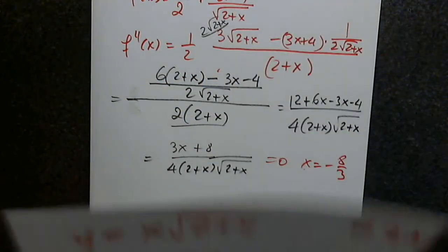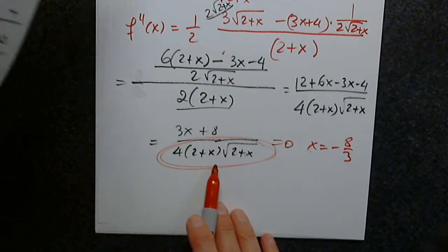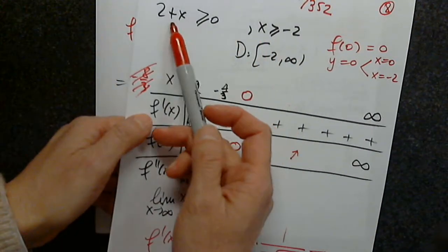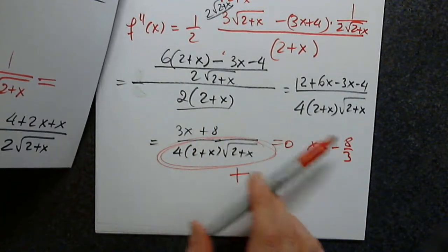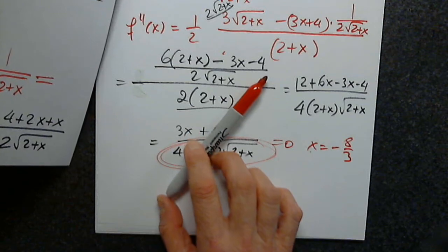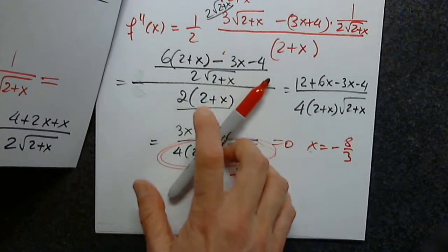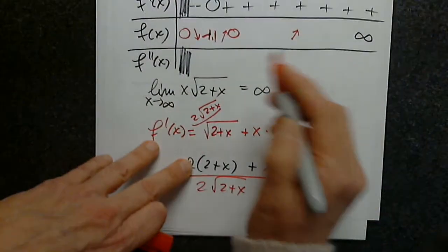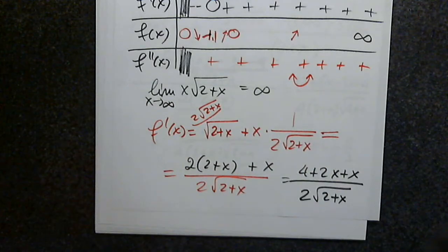So now I have to establish the sign. What kind of number is this always? Yeah, because we had to state that 2 plus x is greater than or equal to 0. So this is always positive. Now this crosses at -8/3. Negative slope before -8/3, and positive afterwards. So no worries at all. The function holds water, we say. But it was difficult to work with that.